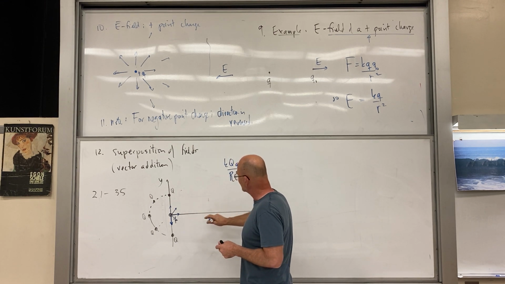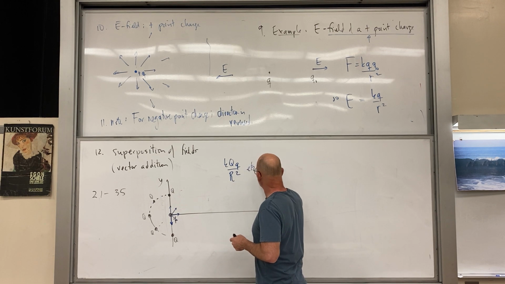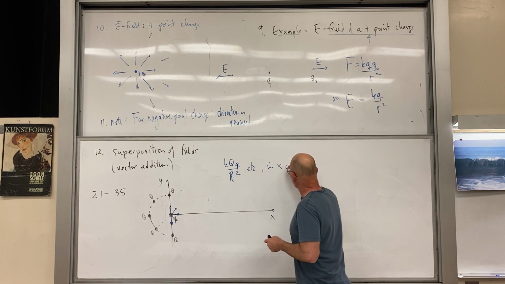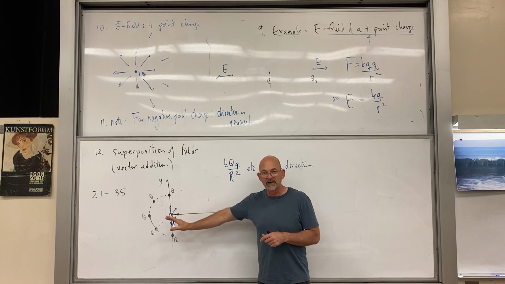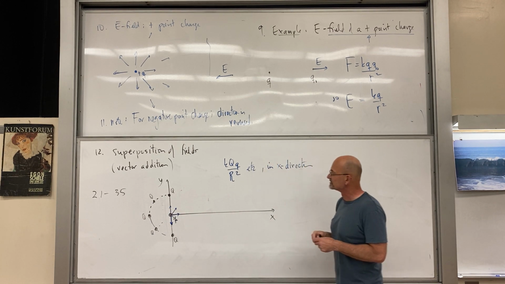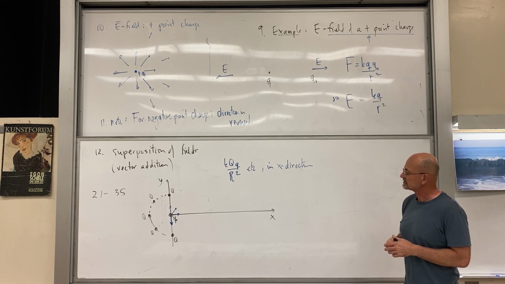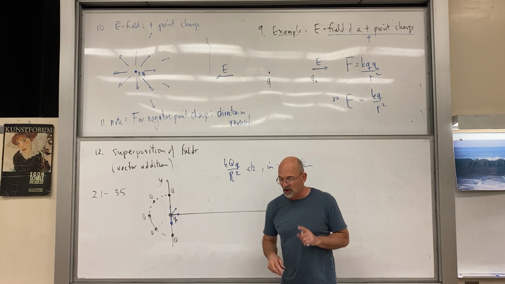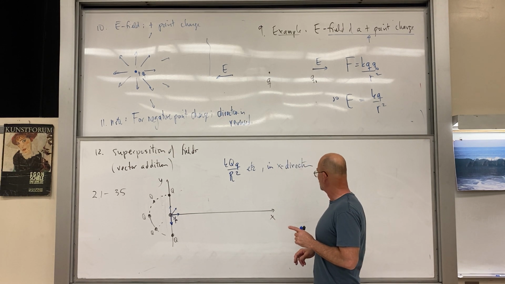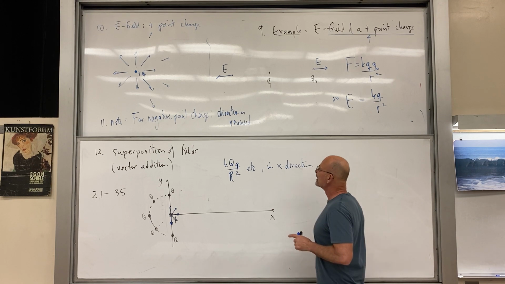The resultant is going to be, I'll just write here, etc. in x direction. So that's purely a vector addition type of problem right here. So it's a good one. And that allows me to go to another quantity called the dipole. So yeah, I'll send this up.